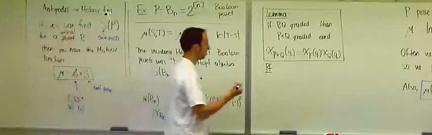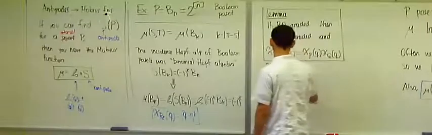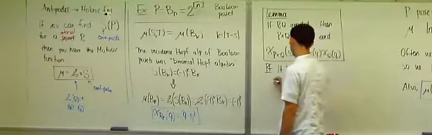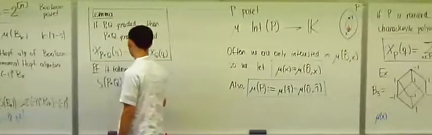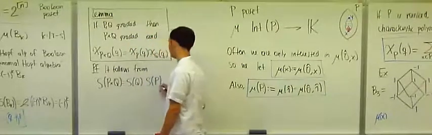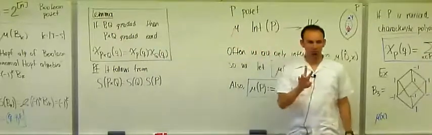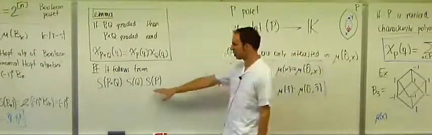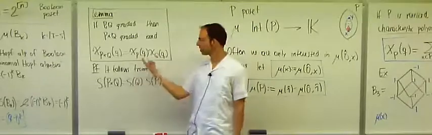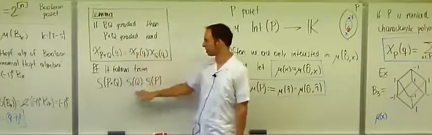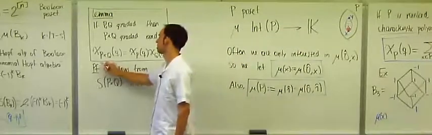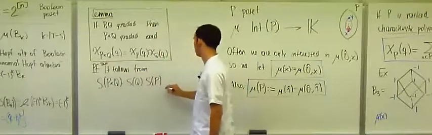If you just write out what you need to prove, you'll see that this follows precisely from the fact that the antipode of P times Q is the antipode of Q times the antipode of P. You might be concerned with the fact that P and Q are switched. This is not a commutative equation. But when you move to Mobius functions and characteristic polynomials, then we're in polynomial land, and so these two are commutative, and that's why it doesn't really matter. So this is more like a proof sketch, but it really just comes down to this.